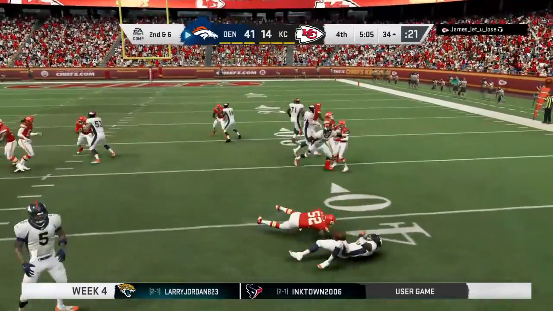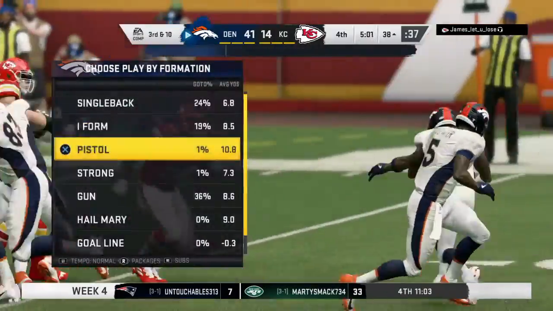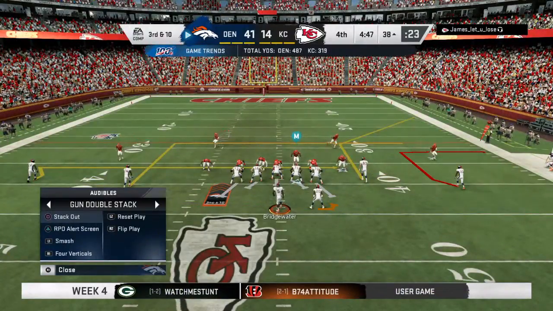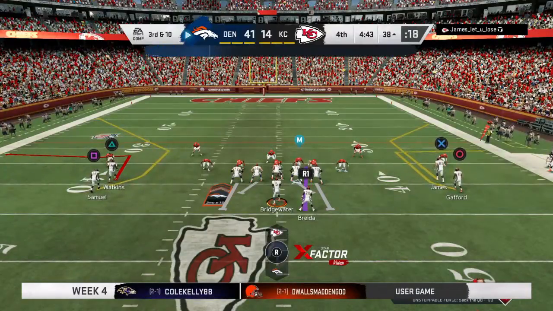On 2nd down, a run with Breida. And the Chiefs D closes in on him again, and they drop him behind the line. It's a loss of 4. Now 3rd down. The Broncos on 3rd down. They have been superb. 5 for 6 to this point. This is 3rd and 10.